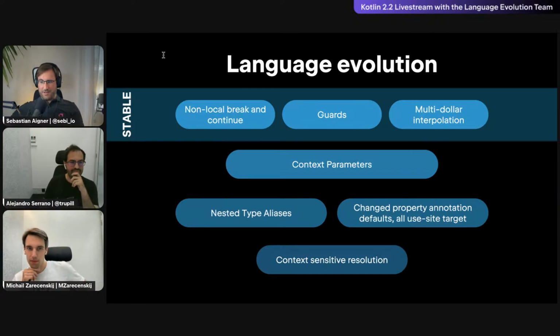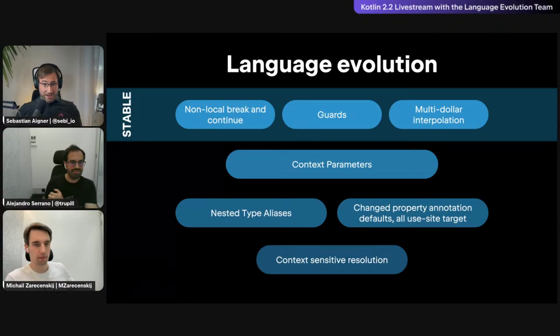So if you would like to learn a little bit more, we're also sharing the link to the What's New in Kotlin 2.2 post in the chat next to this window. We would very much encourage you to dive a little bit deeper there, try out the features, and most importantly, give us feedback, like we said, through our channels. So either on the Kotlin Slack channel, on the KEEP repository, or wherever else you can get a hold of us.